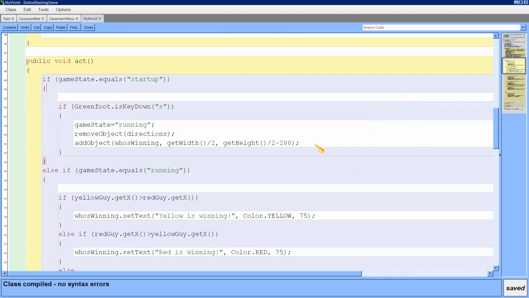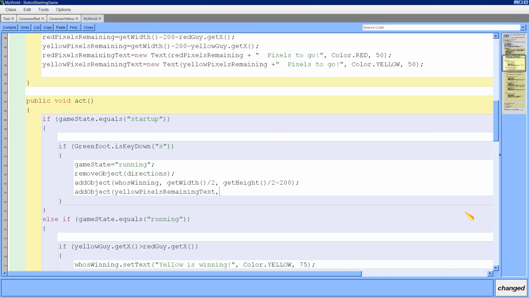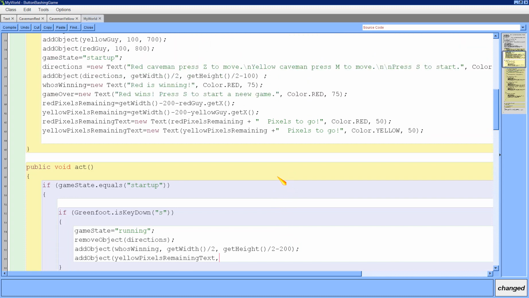All right, so when the game starts, I'm going to add object text, and I'm going to add it near the right edge of the screen.